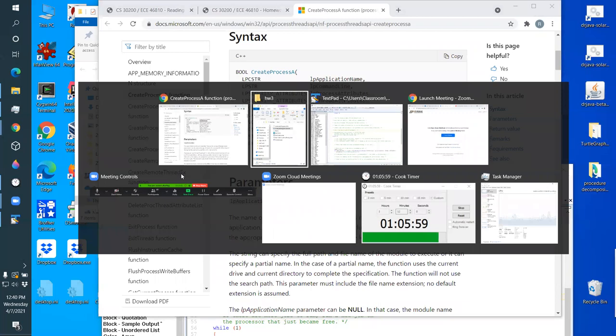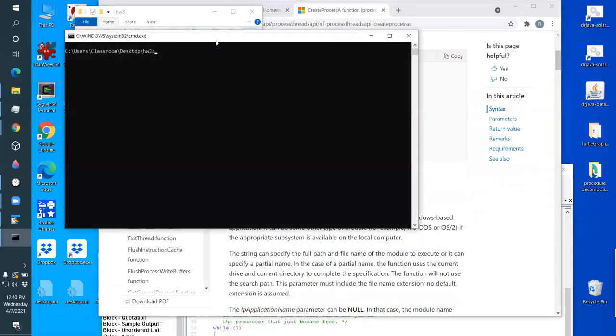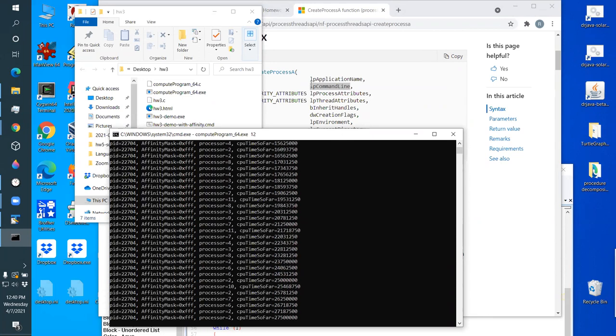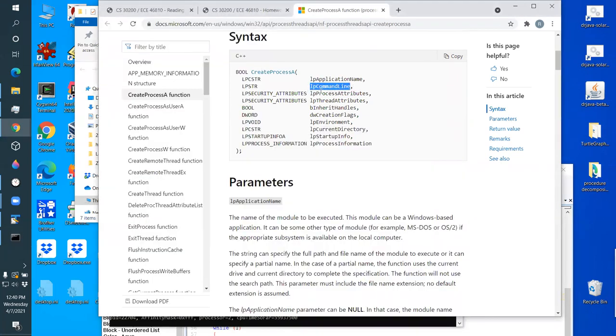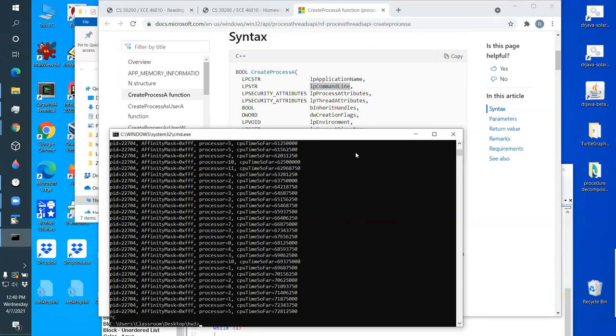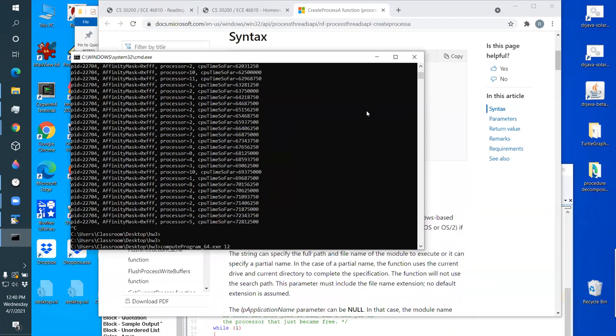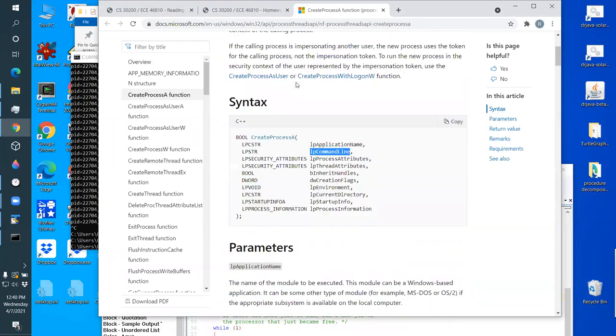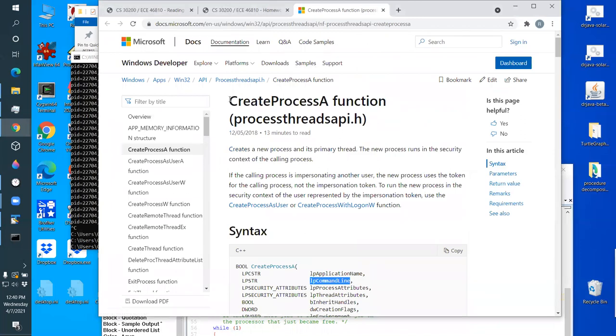So if you just call compute program, it complains. It has to have a command line argument. So you'll give it a command line argument, just like I typed a command line here with the name of the program followed by a space followed by 12. That'll be part of that string. So you'll run this program using create process, just like you ran the programs in the previous couple of programming assignments.